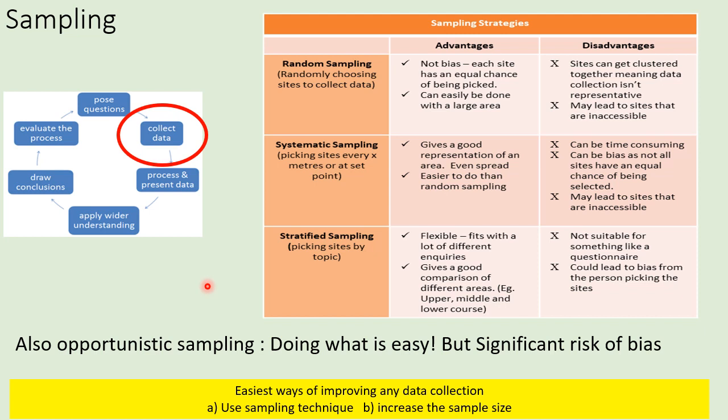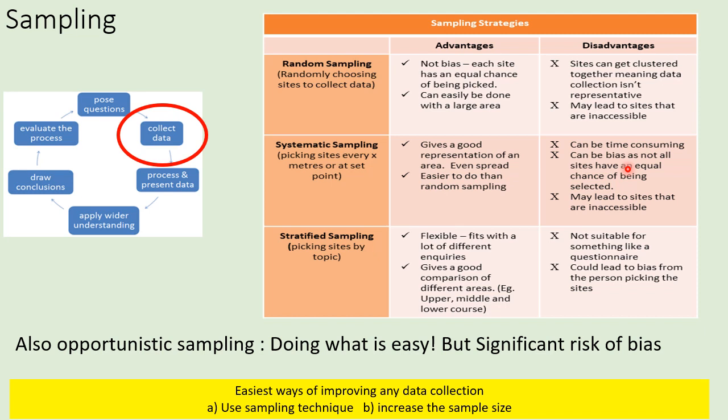And the advantage of that, it gives a good spread, an even spread at that. It's relatively easy to do, okay, and is fairly simplistic. It takes away personal choice, so it reduces bias. The problem with this one, okay, is that it can be time consuming. It can still have bias because there isn't an equal chance of everything coming up.